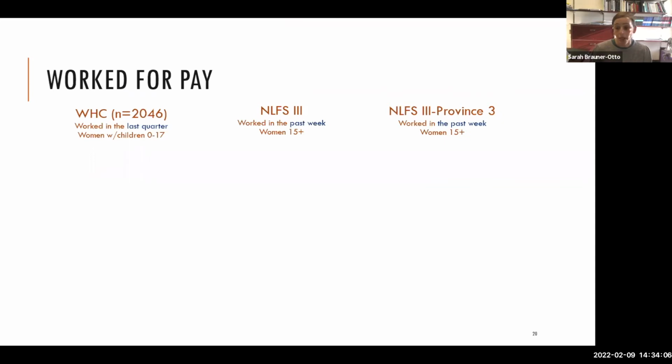We don't need to limit our age range anymore for our data collection, so we are back up to our full sample of 2,046. But the labor force survey doesn't have any restrictions on marital status or birth parity in their reports, so their sample is going to be a broader sample of women. And also they are reporting on employment experiences in the past week, whereas our most precise information is going to be for the last quarter.